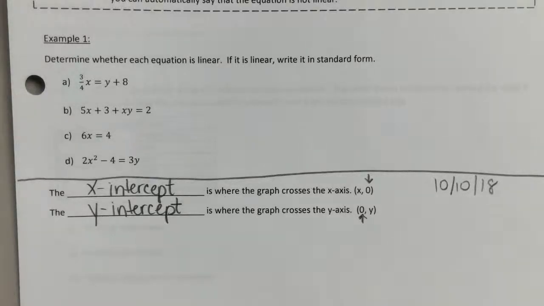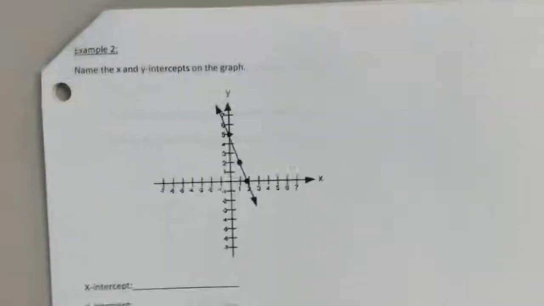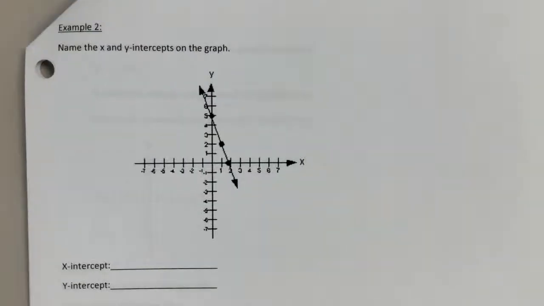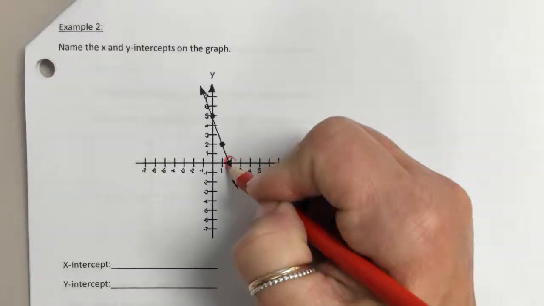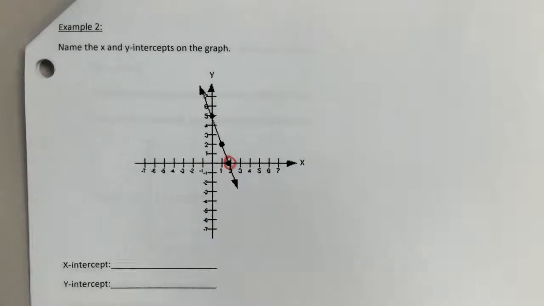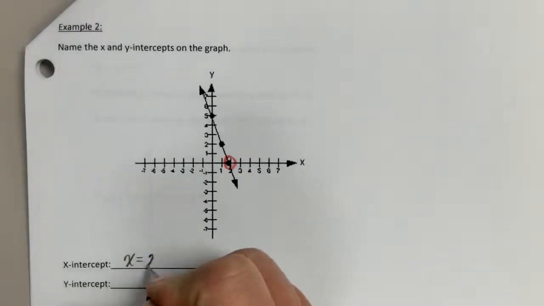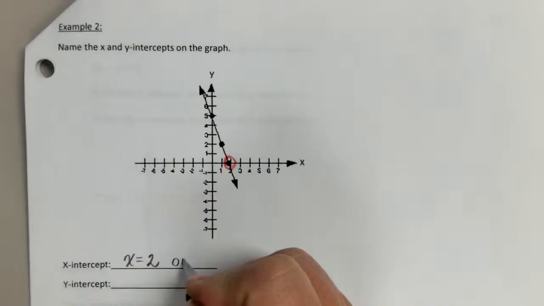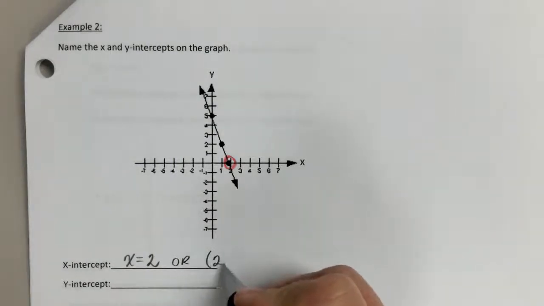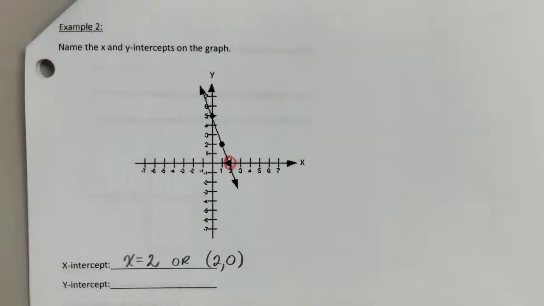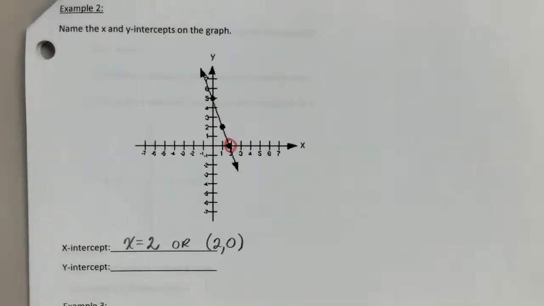So keep that in mind as we look on the next page and look at the graph. Turn over and let's take a look at this graph. Now, all we want to do on this graph is have you identify the x-intercept and the y-intercept. So remember, we're looking for the points at which the graph crosses the different axes. So our x-intercept is going to be right here at x equal to 2. So you can write that as just x equal to 2, or you can write it as the ordered pair, which would be (2, 0). Remember, an x-intercept is always going to have a y of 0.